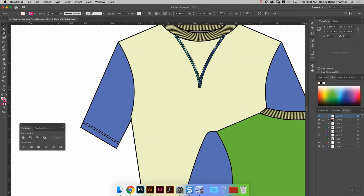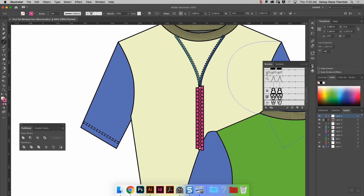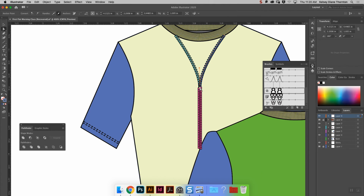But we can come up here and we can just draw our other line and apply our brush and make it smaller. Not real small, but we can always fudge things. Like these would probably be over to the side a little bit.